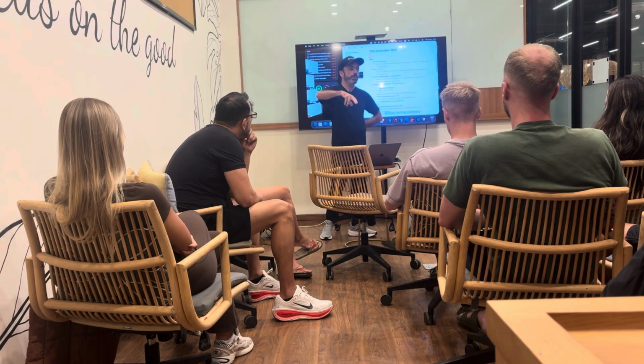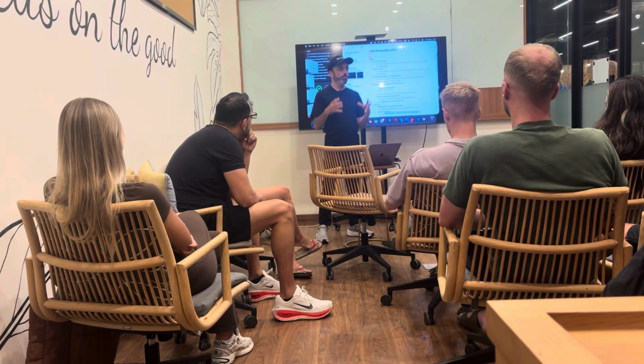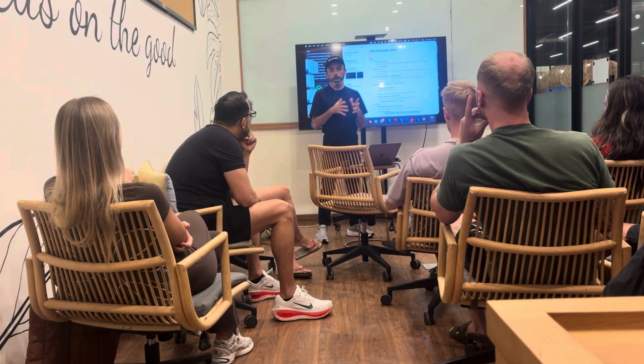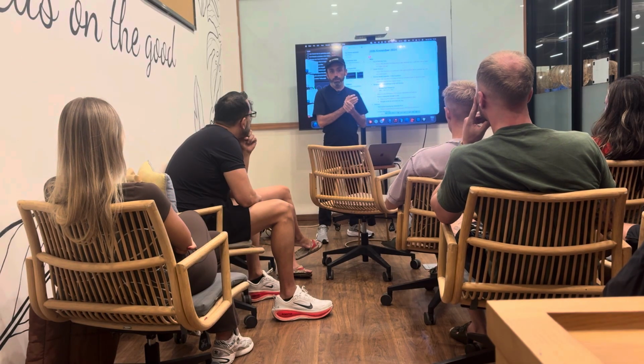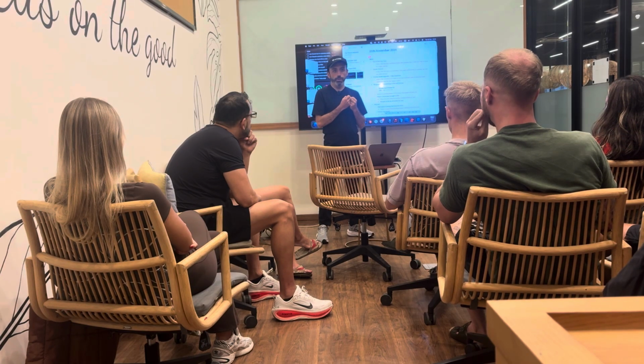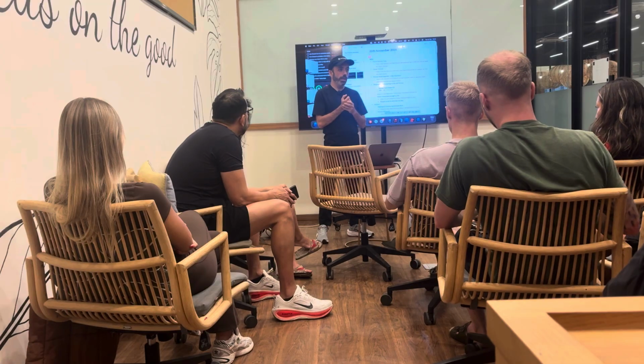So as the web is progressing, we need a way for AI agents to be able to parse this information in a very token efficient way and in an easier way. And what that does as well is it unlocks an ability for AI agents, and AI models in general, to scrape things more easily, to make things more cost efficient if you're doing a scrape, and to find things more easily.